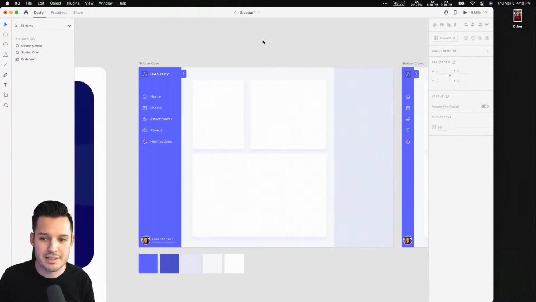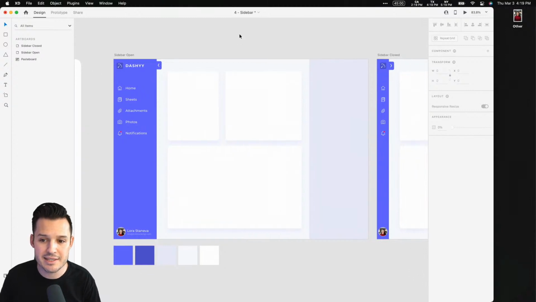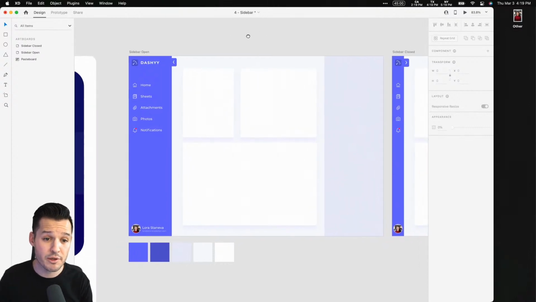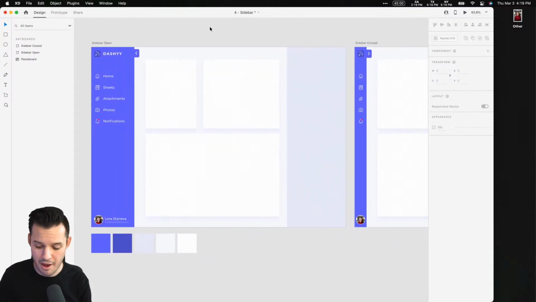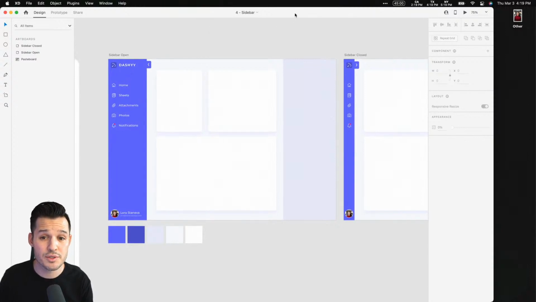Okay. Let's see. Lay McGinnis says, is there a shortcut or hotkey to rename a duplicated layer so I don't have to click in the layer panel to rename? I don't think so. I don't know of one right now. But hopefully something like that will come out, but that would be nice. I would also like that.